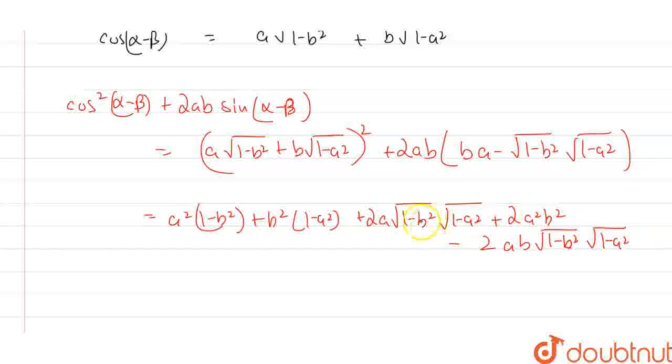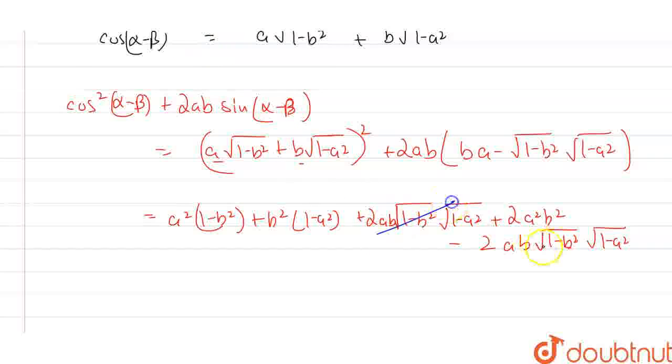I just missed the term here. This should be 2ab here, not only a, because we can clearly see that this is a, this is b. So this will be ab here. So let me remove and add b also here. So this will become 2ab, right? And this is the root value. And now we can see that clearly.